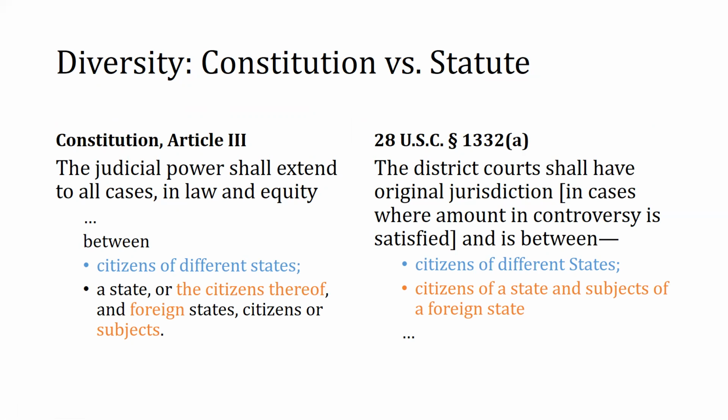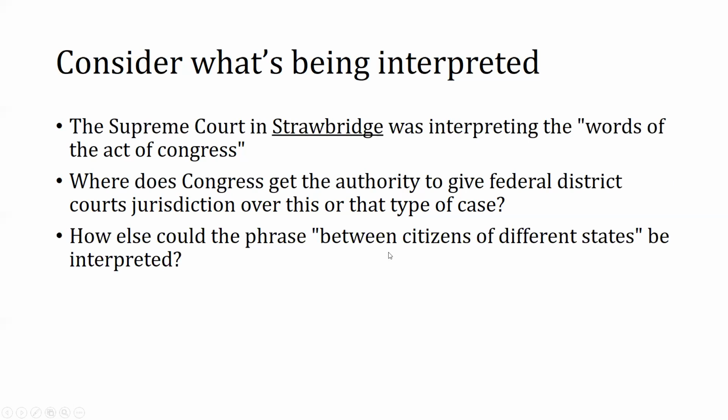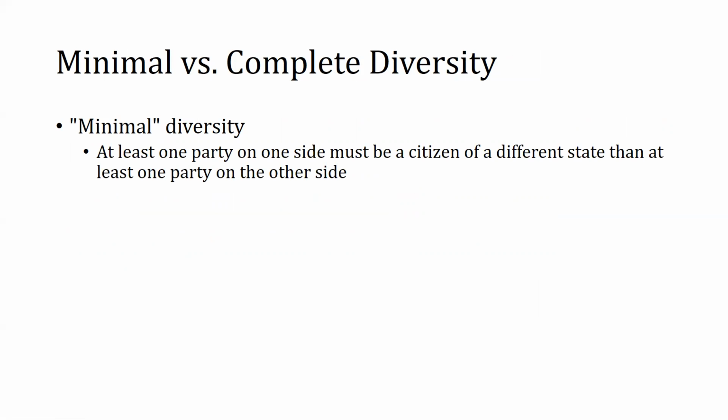Now, does that mean that citizens of different states only has one meaning? No. It could mean a couple of different things. One thing it could mean is minimal diversity. At least one party on one side must be a citizen of a different state than at least one party on the other side.